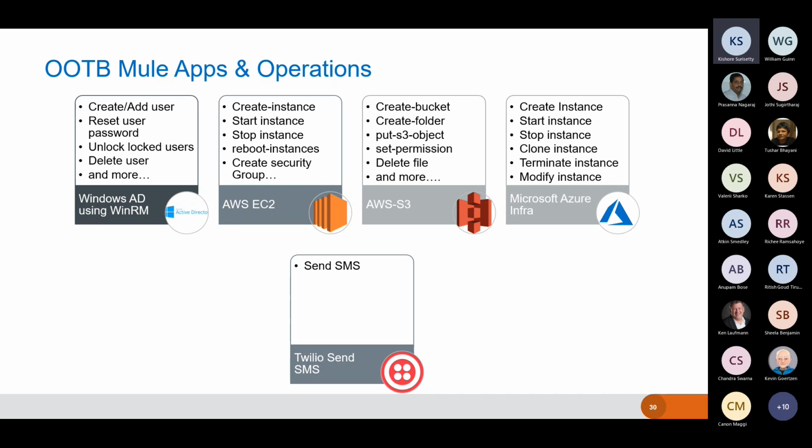That could be applicable for any other out-of-the-box app where the exposed operations are not good enough, and those existing operations are exposed through the PowerShell connector, so you can extend them to create more operations.